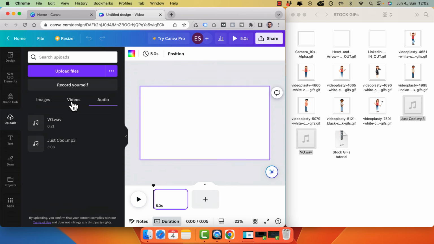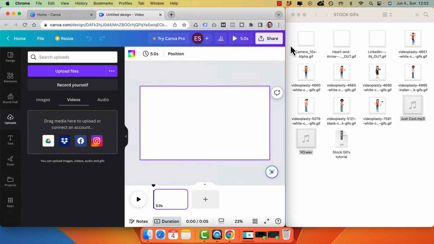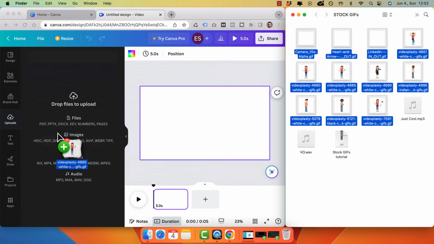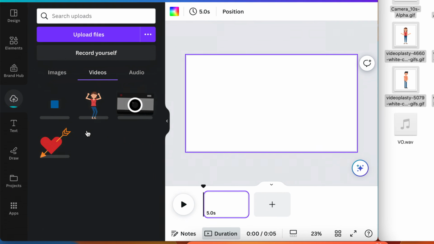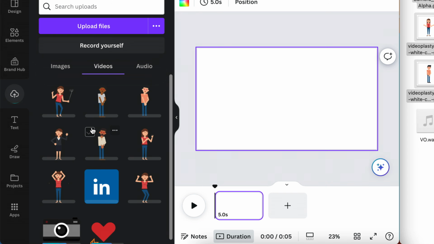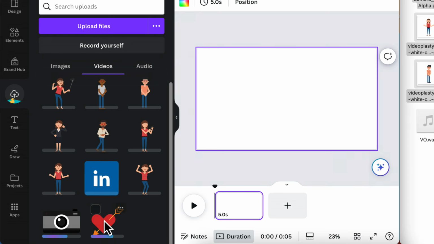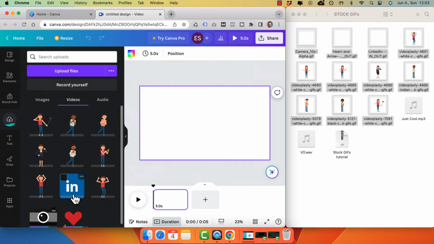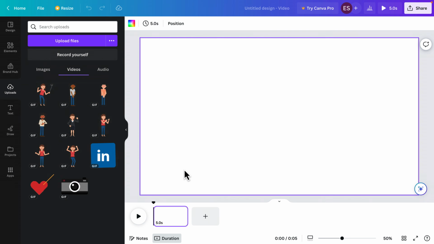All right. Next, what I want to do is let's go to the videos panel. Technically, GIFs are animated images, but for some reason in Canva, they show up in the videos tab. That's perfectly fine for me. So just drag and drop all of them here into Canva and just wait for everything to load and process. It's going to take a couple of seconds, maybe a few minutes, depending on how many animations you have and how complex they are. So I'm going to go ahead and pause the video and fast forward when it finishes processing them. All right, and we're back.